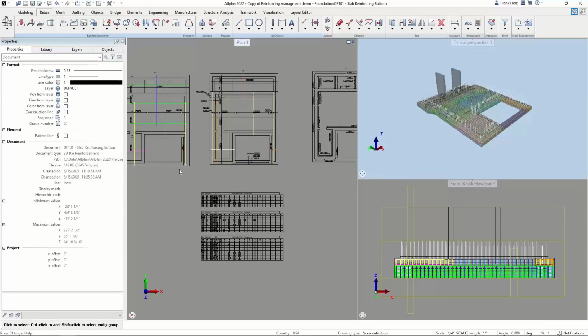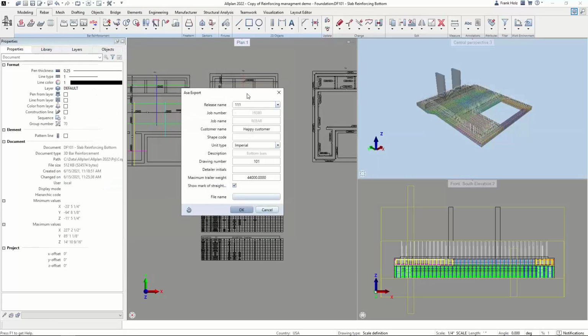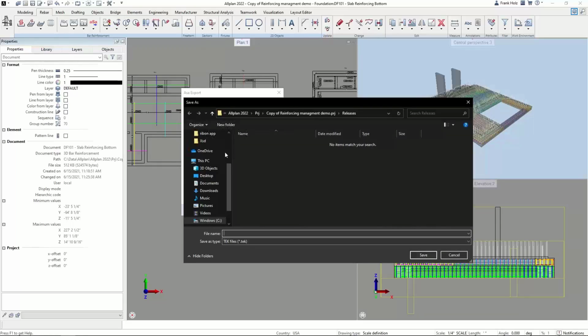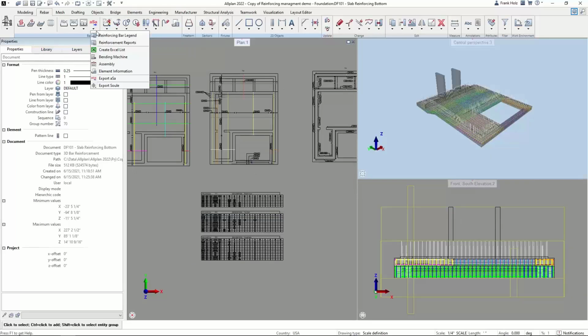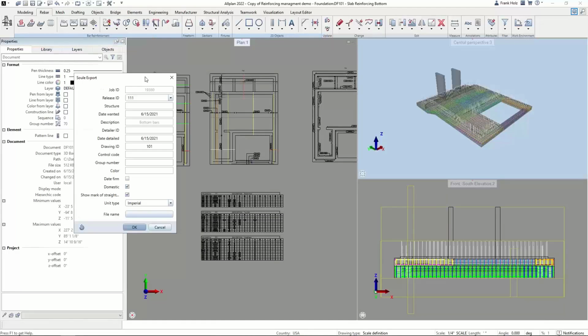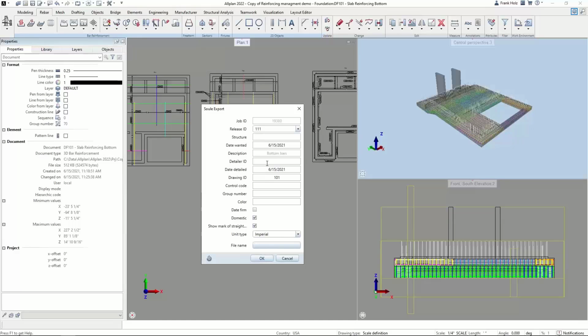All right, so now that we have attribute information assigned to our bars, we're ready to go ahead and export this in a variety of ways. Of course, we can send it directly to a vending machine, but this is about management, so we're going to send it first to ASA. So when I hit export here, you can see it's pulling information from the model, it's pulling information from the project. All I really need to do is enter my initials here and then create a file on disk. So I'm going to create this as a TEK file named 111. So I've saved that. Now I'll do the same thing for Soule. So I'm going to export Soule again here. All I need to do is put my initials in, change some options if I want.